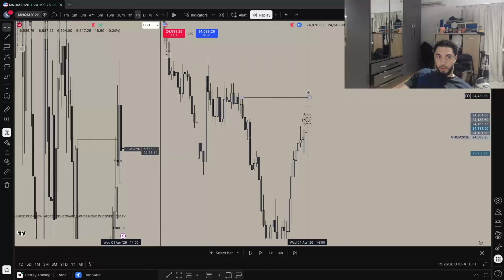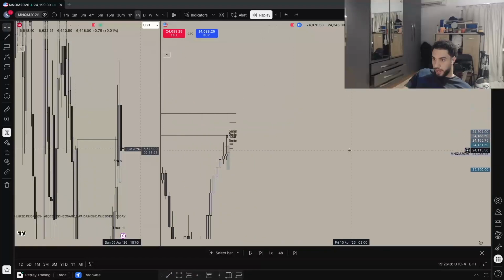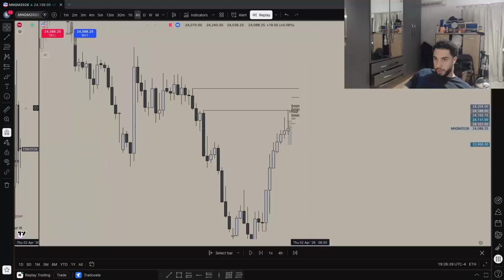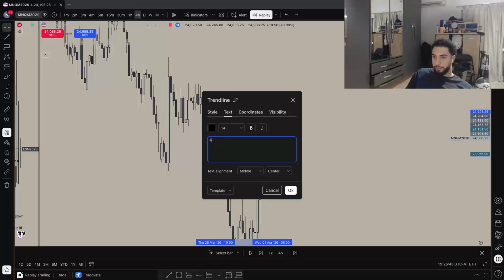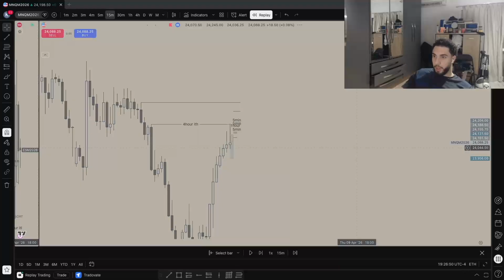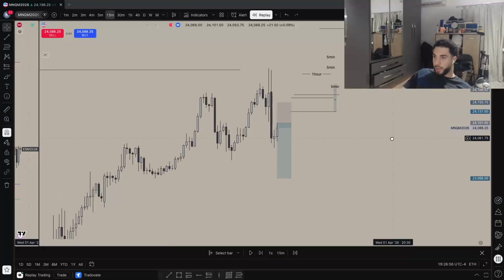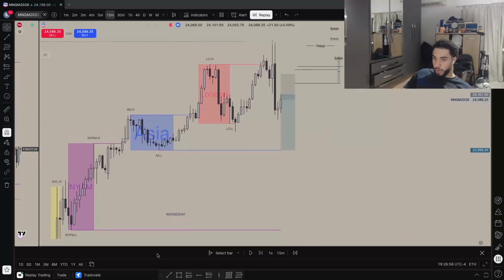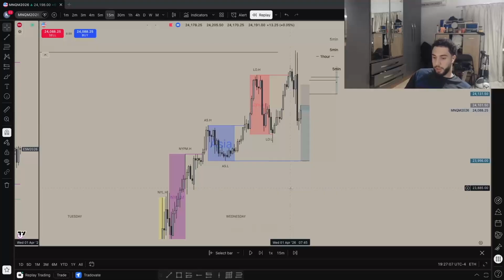I wanted to see if we were going to come up to these 4 hour highs or come up to these highs, but we had already swept this 4 hour internal high right here. Let's get rid of ES right here. And after sweeping this 4 hour internal high, what did I want to see? I wanted to see us go down to Asia lows right here, which was pretty obvious. I'm not going to lie to you guys.